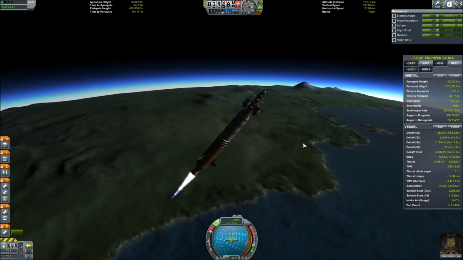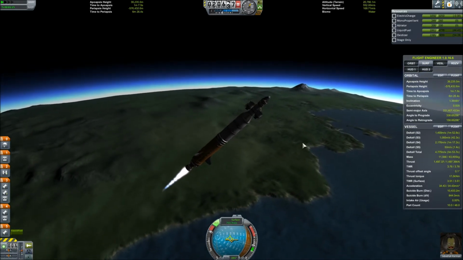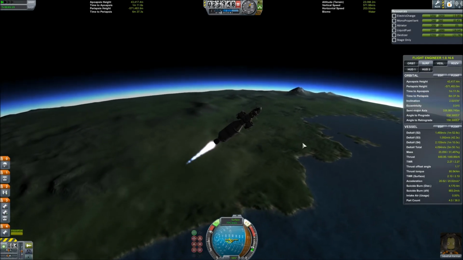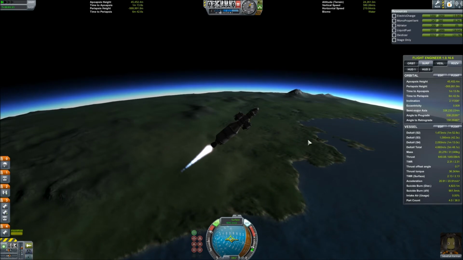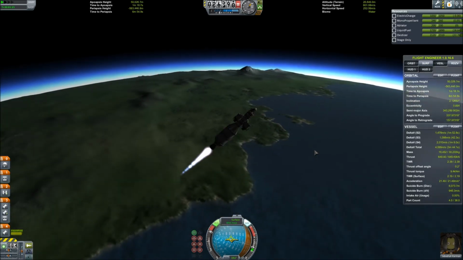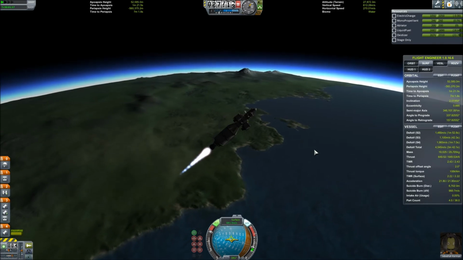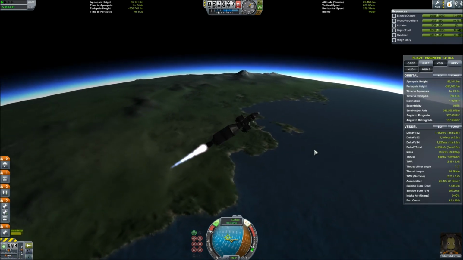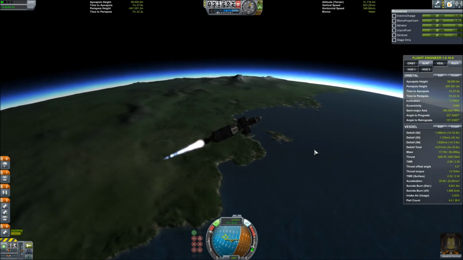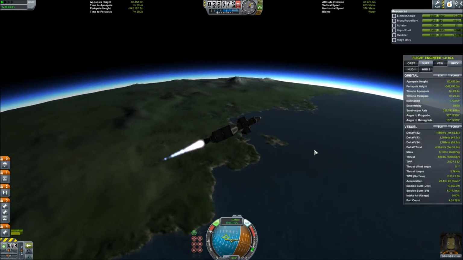So, as we continue to ascend, we finish our launch stage off completely. It runs out of fuel. We hit spacebar to separate the stage, and I reactivate SAS because now that our craft is a little bit smaller, it is easier to control. We've crossed well over that all-important 20,000 meter altitude mark, and we are continuing our gravity turn and picking up speed. You see now that I've pitched almost all the way over to where we're just about horizontal with the horizon.